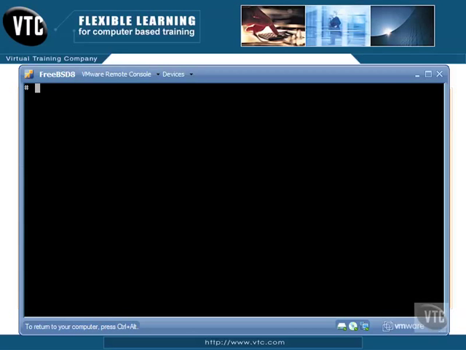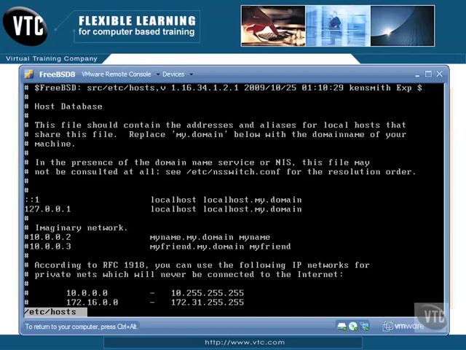So let's take a look at /etc/hosts, and basically you'll see that most of this file is commented out, although there are two entries that are important here. Notice the two entries that are not commented out: the ::1, that's the IP version 6 loopback address, and the 127.0.0.1. And as you know from basic networking, the 127 network is defined as the local host. And so we see this mapping here of 127.0.0.1, and it's mapped to localhost. And that's what we expect. When we type in localhost into an internet-enabled application, it resolves to 127.0.0.1. And notice the examples they give you through here about the imaginary network, and they talk about RFC 1918 and private networks and so forth.